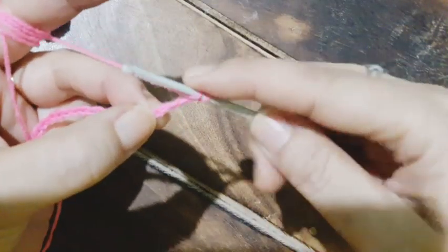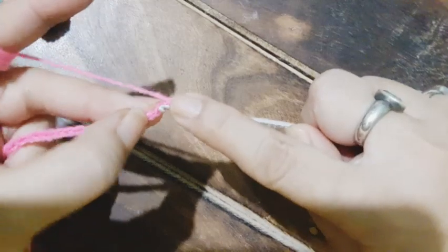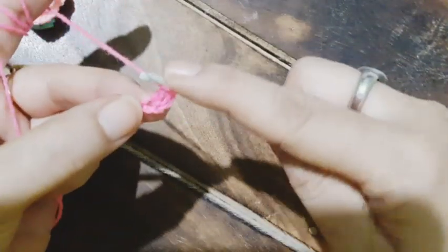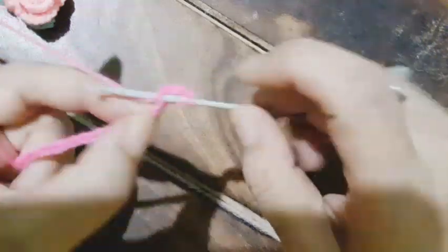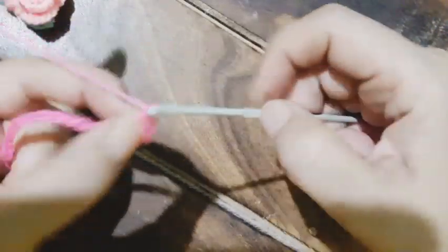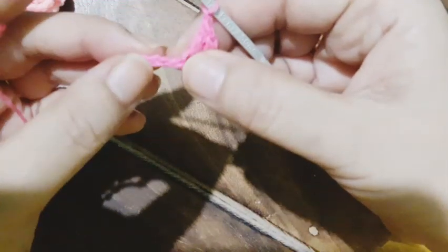After that I am going to chain 3 and come back to the 4th chain space and work 2 double crochet in the same space. So we are having 3 double crochets there actually. Chain of 3 plus 2 double crochet.